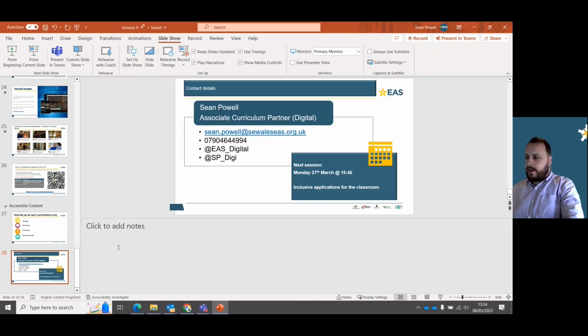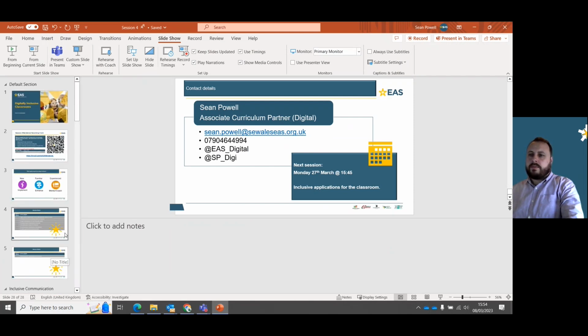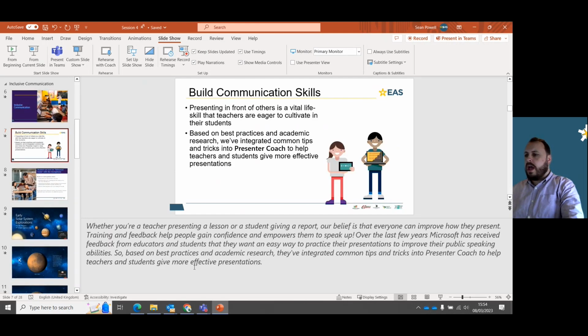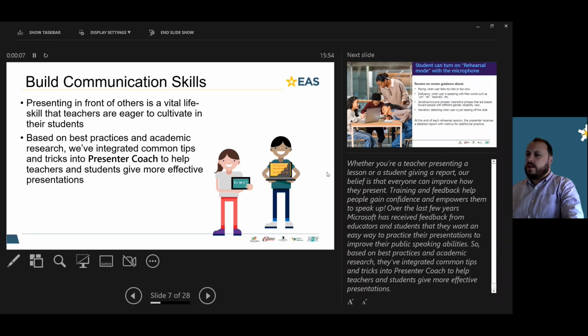Now the presentation tools, the click to add notes at the bottom here, are really, really important when you're creating a PowerPoint. As you can see, under some of my slides here, I've got something that I'm going to say. And when you view in presenter mode, you'll be able to see your slide, what's coming next, and also the notes that you've made or what you would like to say as part of that presentation. So presenter mode, again, is another really good way of helping children, learners and adults to develop their presentation skills as they move forward.